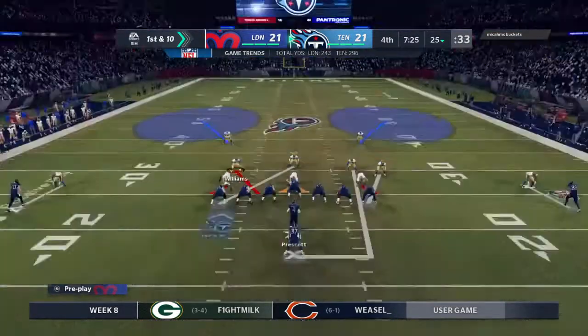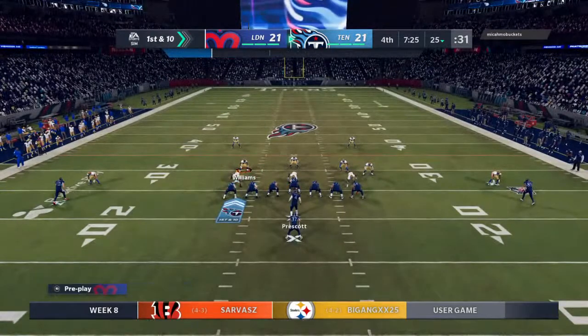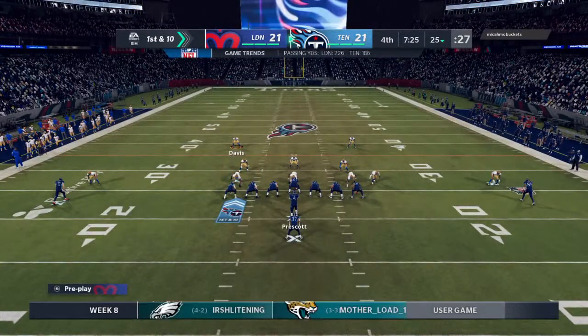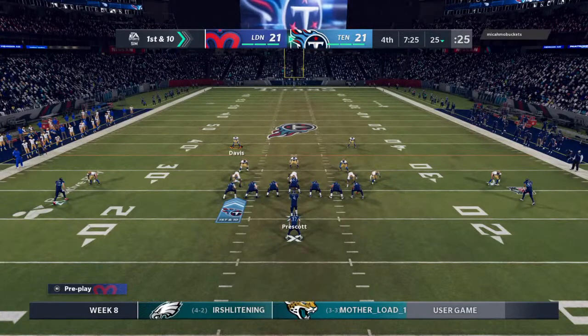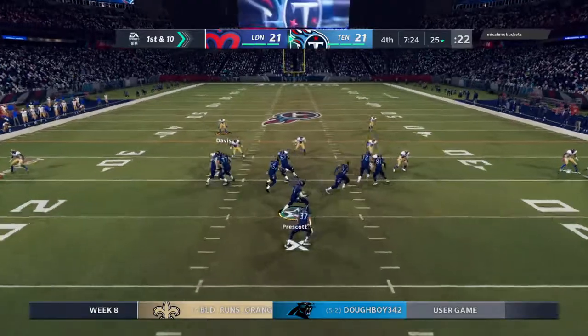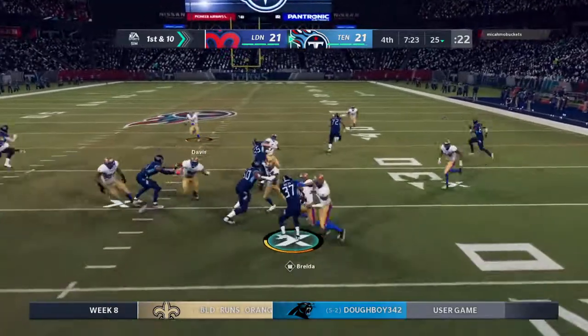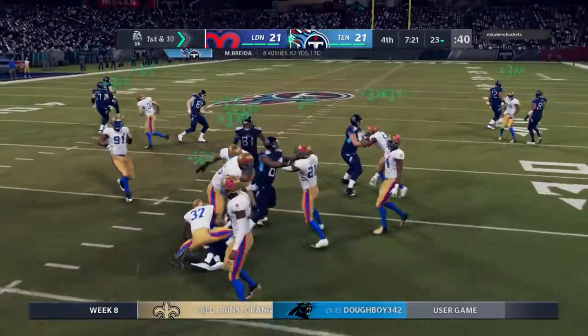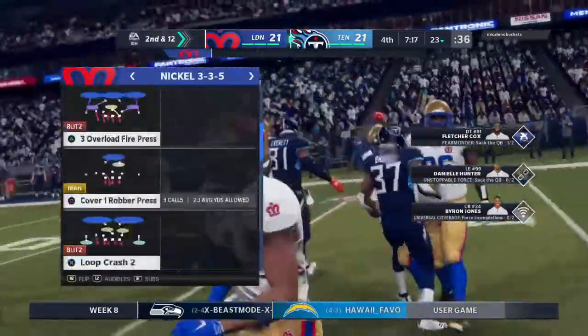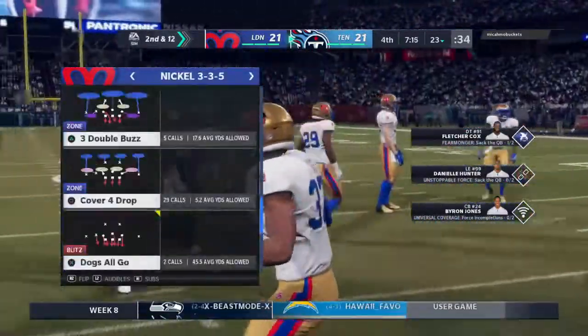Tennessee offense about set and ready to go. Well, they just gave up the score to tie it. That's the bad news. The good news, plenty of time in this fourth quarter to try to grab that lead back. A handoff to Breida to begin the drive. And he will lose yardage here back at the 23-yard line. 2 yards the loss, 2nd and 12.